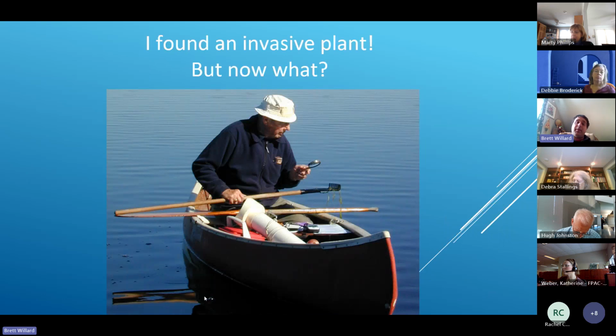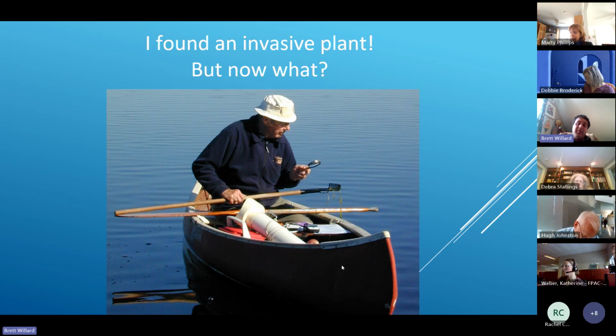So let's say you found something. Or you found a suspicious plant, this should say. Now what? Well, you should always mark down where you found it. Use a marker buoy with a number code on it that says your phone number or says suspected invasive plant or the name of your team. That's an important thing to know. A piece of pool noodle tied to a piece of rope with a brick on the end makes a perfect anchor.